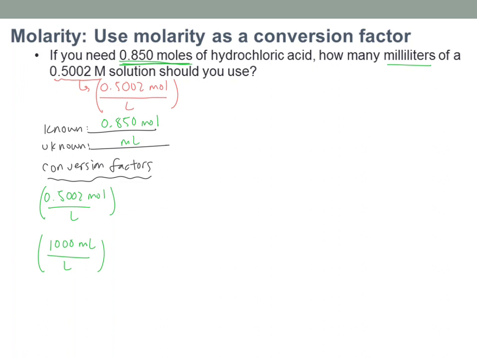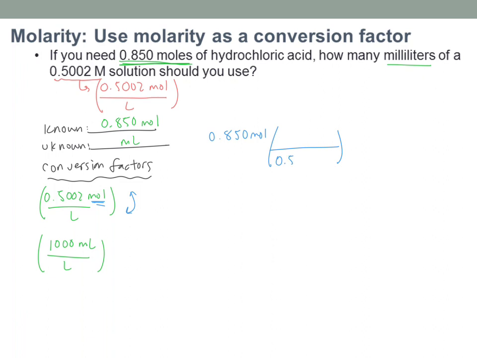And so with that, let's see where we can get. Maybe I do need to know that hydrochloric acid is about 36 and a half grams per mole, but let's see if I need the molar mass of hydrochloric acid or not. So if I put this all together, 0.850 moles, my starting amount. Put in my first conversion factor. I have moles in this conversion factor, so I'll use the molarity first. I need to flip it, right, because I need moles on the bottom so they cancel out.